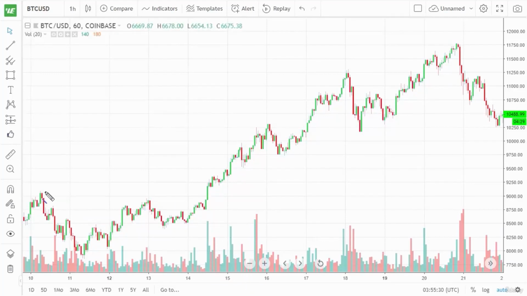You could try to measure the cup and handle like this. So there's your handle, and then there's your entire height from 8,000 to 9,000. And then on the breakout above the top of that resistance barrier, you add 1,000 because it is $1,000 thick, if you will. And your target would have been 10,000. You can see that we did, in fact, have a little bit of a reaction there, but why wouldn't you? $10,000 is a very large round number. And then you just continue higher.